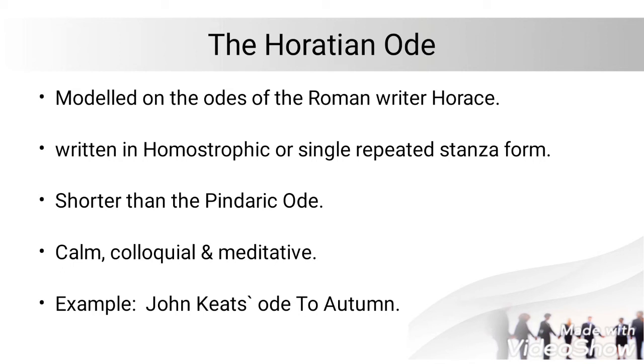If we compare the Horatian ode with the Pindaric ode, the Horatian ode is shorter than the Pindaric ode. It is calm, meditative, and colloquial as well, while Pindaric odes are visionary and formal in language. For example, John Keats' To Autumn is a good example of the Horatian ode.